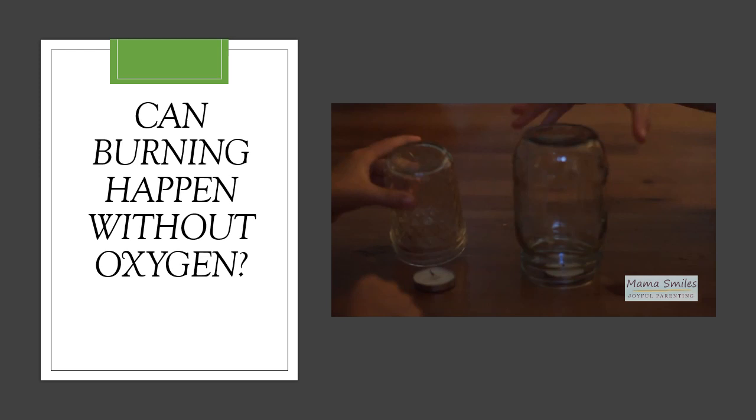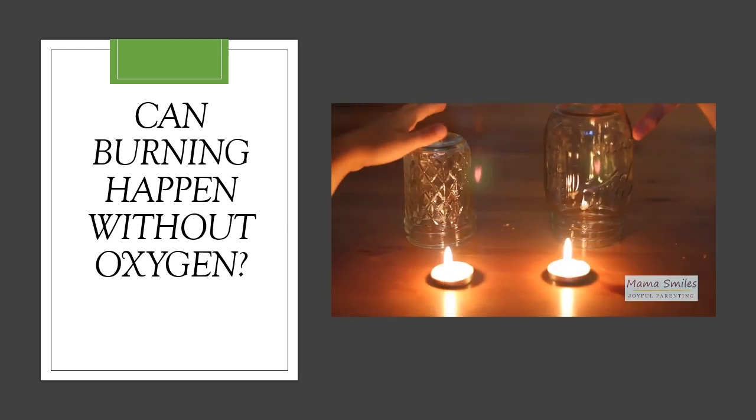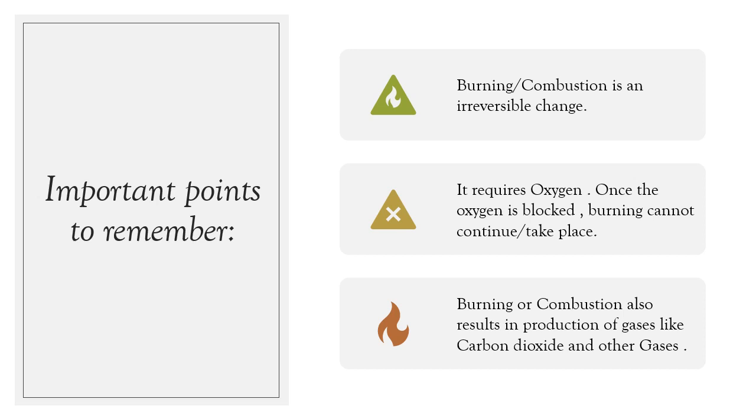So we observed that the candle which was covered by the bigger jar with more capacity lasted a little longer than the other one. Definitely the jar with the bigger capacity had more air inside it and more oxygen. Eventually, both the candles blew out after consuming the amount of oxygen in the jar. So, for combustion, the supply of oxygen needs to be stopped. This is a very important point when fires are being put off. So one key point to remember is to block the oxygen because oxygen serves as a fuel for fire.